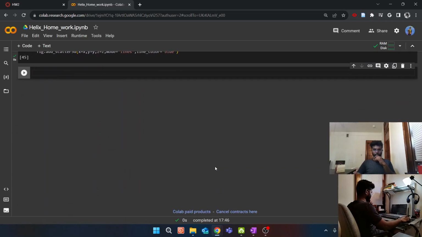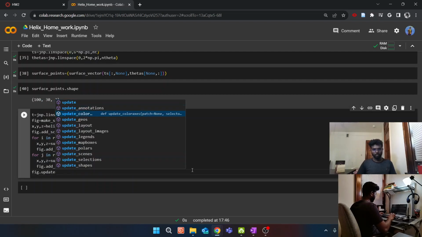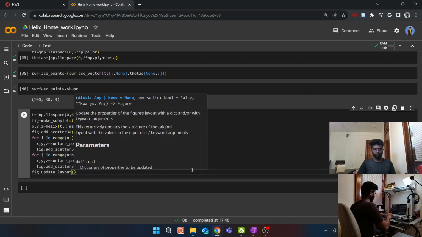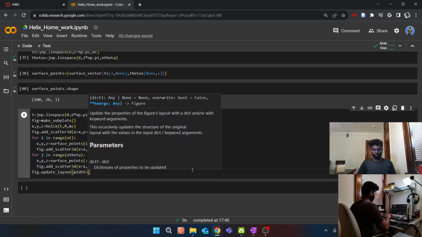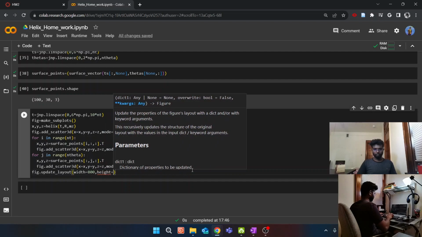Okay, let's put this fig dot update layout. Width is equal to, let's take 800. Height is equal to, let's take 1000.